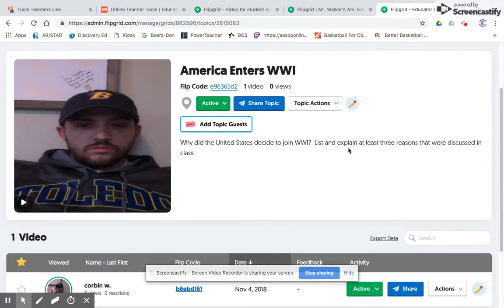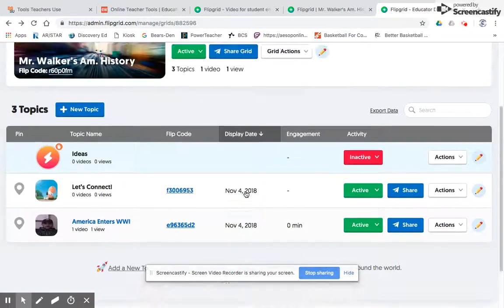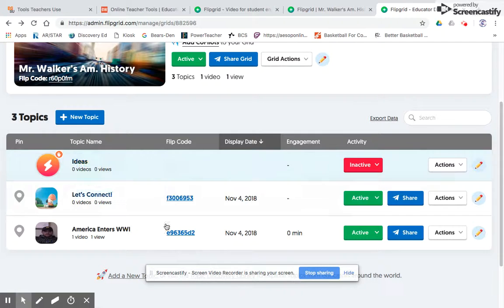What you can see here is the educational tool that the teacher would use. This would be one of my grids, as they call it. You can see it says my American History class here. Down below would be reviews that you can put in for the students to use. It does start one that says, let's connect. So if you are using this at the beginning of the year, students can record a video to introduce themselves, talk about their hobbies, their activities, learn how to pronounce their names correctly, things along those lines.